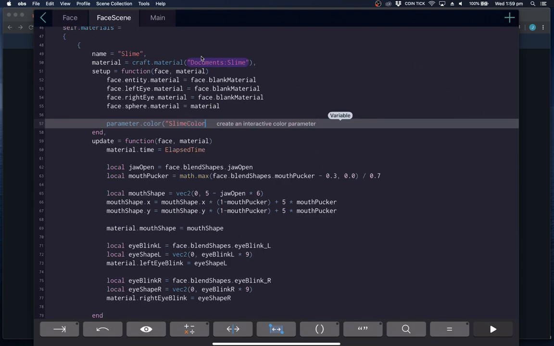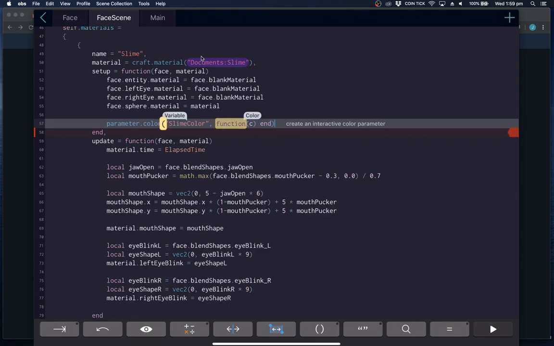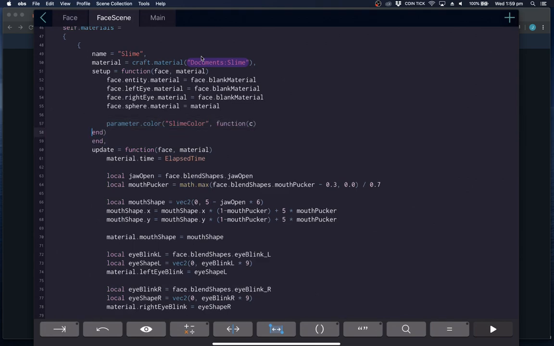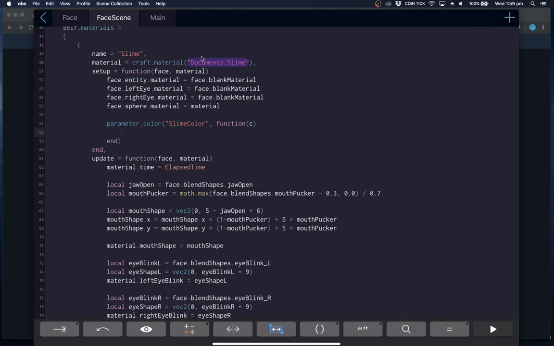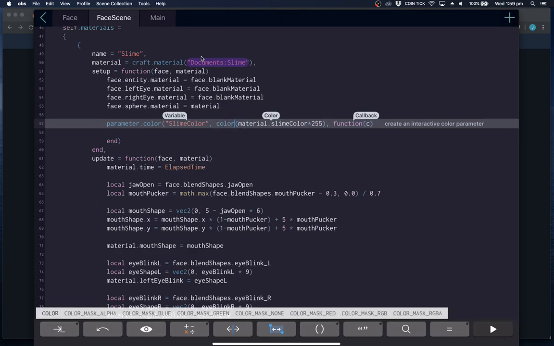There's a slime color, I think. And then give it the initial color, which is going to be material dot slime color, which I think is just going to come out as a vector, so that won't actually be all right. I think times by 255, and then the color, and then unpack it.